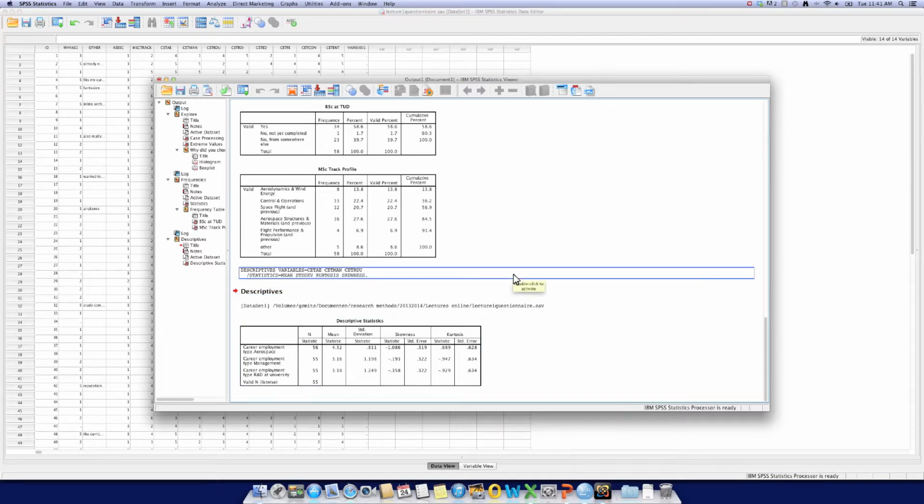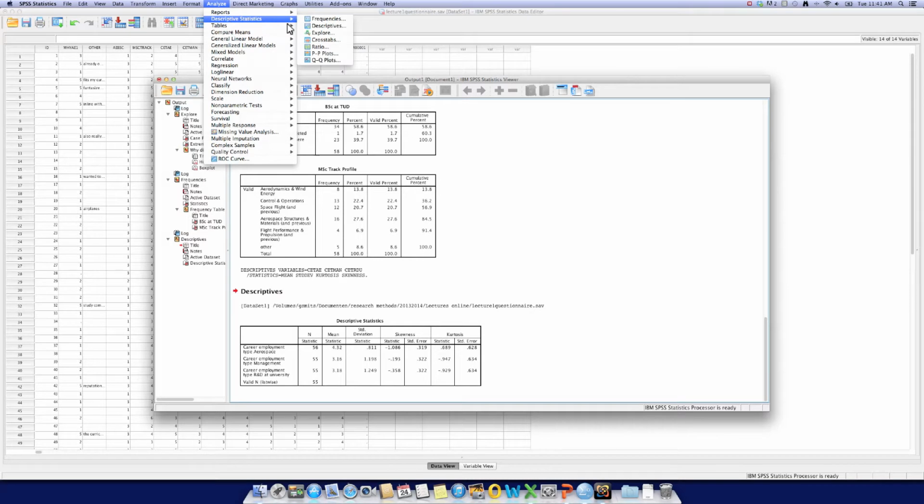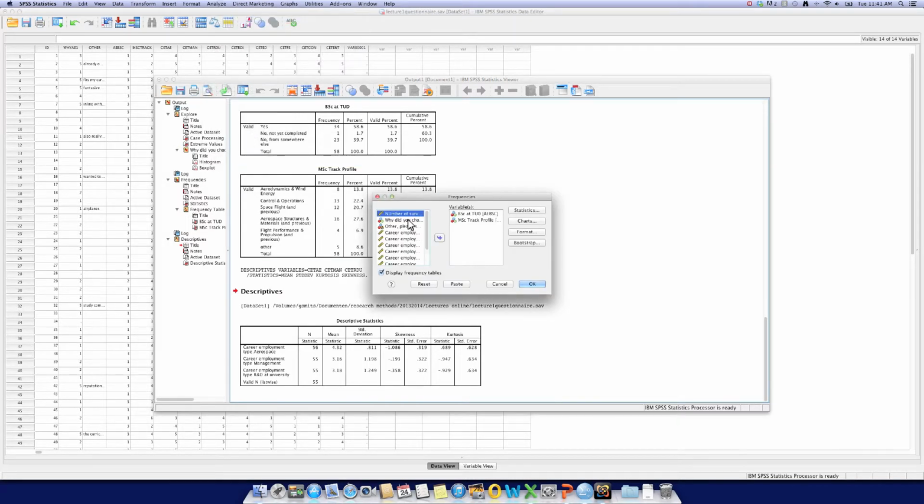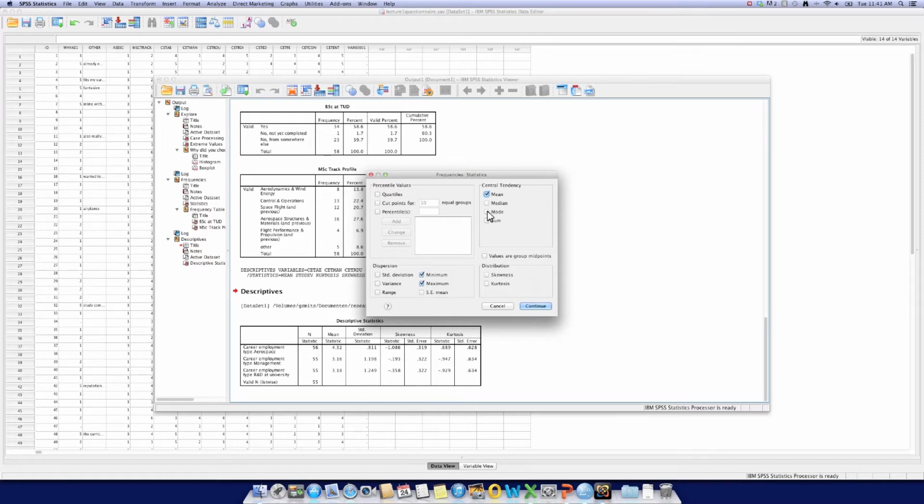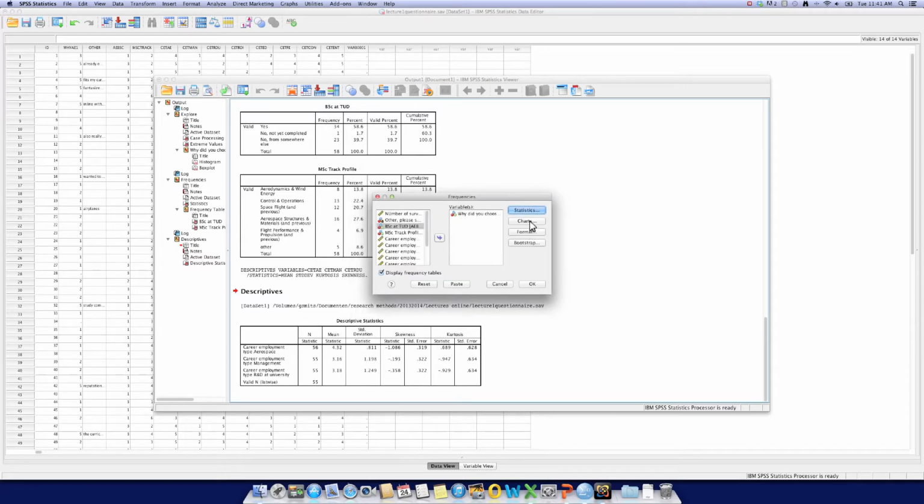Another bonus of this program is that it can also make graphical views. So here we go again. Analyze, descriptive statistics, frequencies, and the variables select why did you choose aerospace engineering. I'll move the other 2 back. And in statistics, we select mean, median, standard deviation, minimum and maximum. I'll switch off skewness and kurtosis. Continue. Then I'm going to go for charts, and I'm going to ask for a histogram, and I'm also going to ask it to show the normal curve. We click continue and we go OK, and here we go.